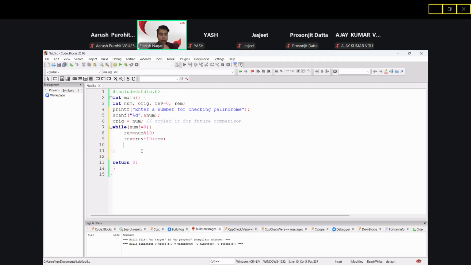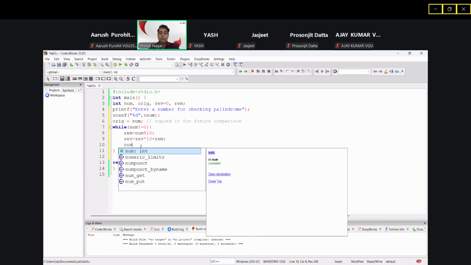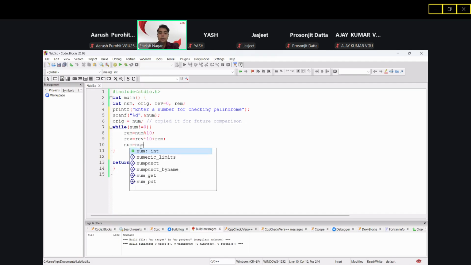And then once you calculate the remainder, num will be equal to num divided by 10, the shortened number. Or we can use a shortened operation, num divide equal to 10. This is also applicable. So by doing this, we have now reversed the number.